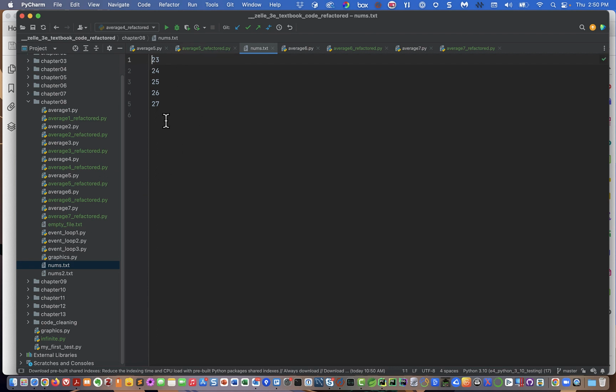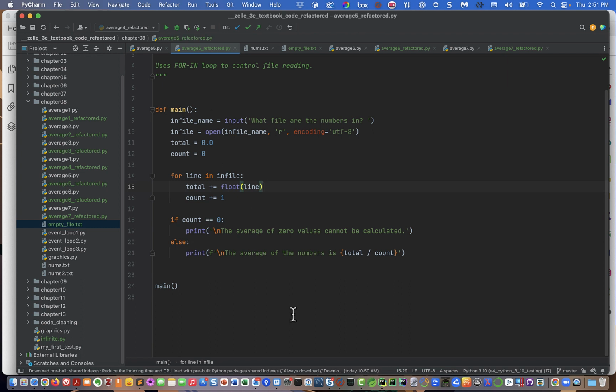It's called nums.txt. It's got 5 values. I created another one that you'll be familiar with if you're in my class. It's called emptyfile.txt, and it's just an empty file, because I believe that properly testing this means we have to be prepared for an empty input file.